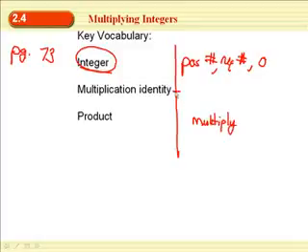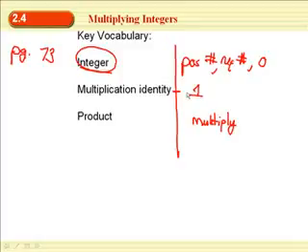And we had the addition identity. Remember, the addition identity gave the same number you started with, which was 0. But the multiplication identity in this case is 1. Anytime you multiply something times 1, you get that same thing. So the multiplication identity is the number 1, which is in another key concept box later on.